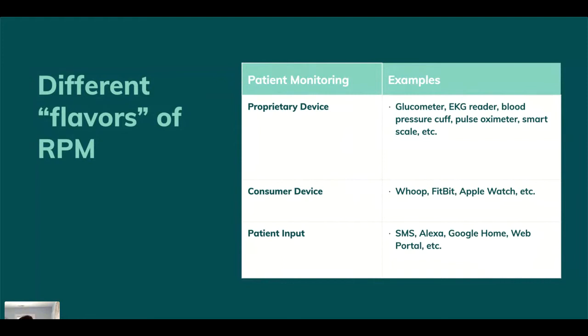And then finally, remote patient monitoring doesn't have to be a device. It doesn't have to be something that you wear on your wrist and is constantly checking your pulse or whatnot. Remote patient monitoring can be handled through communication. There's a lot of remote patient monitoring that's handled for behavioral health, which is done via text message and getting baseline scores, and can allow patients at risk to be triaged and reached out to if needed. So just a little bit about setting the base of how we talk and think about remote patient monitoring.